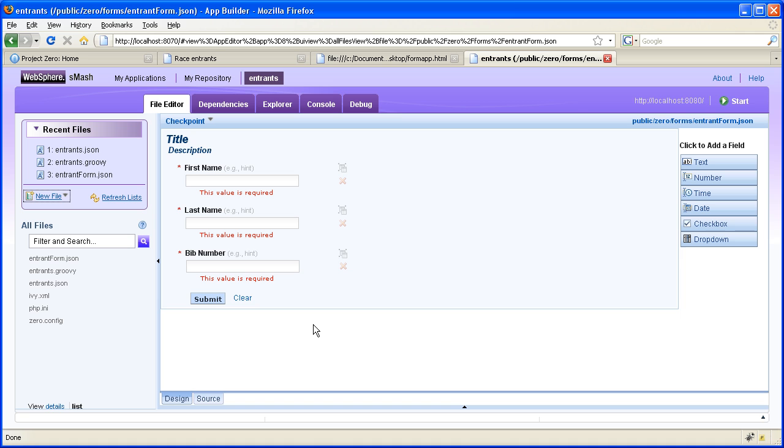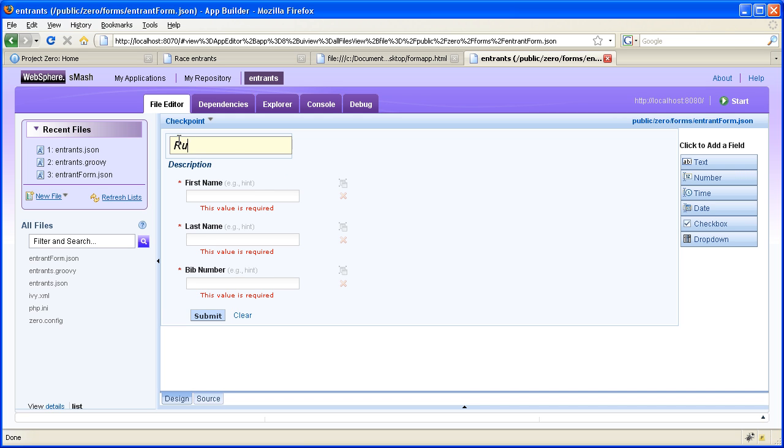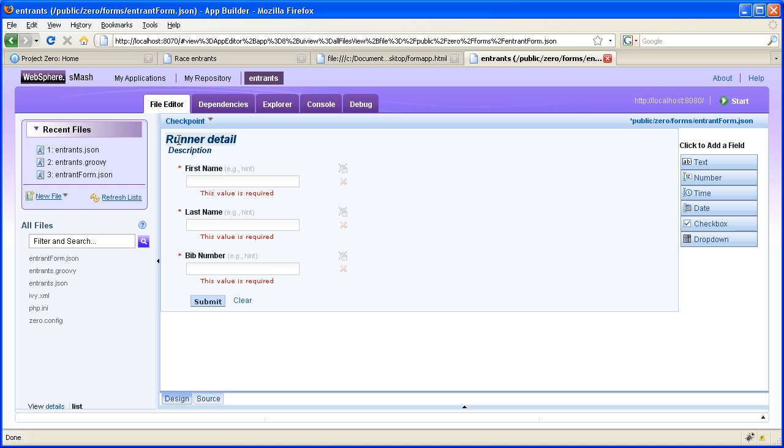All right, and here we have the visual form editor showing the generated form. You see the information that we had entered into the model, the first name, last name. We could make changes here if we wanted to, although we don't need to. Let's just change the title. But this is ready to go to get us the example up and running.